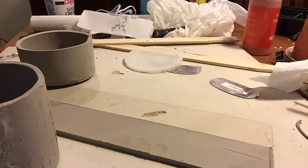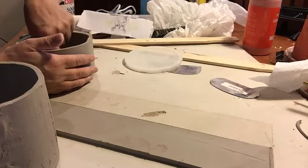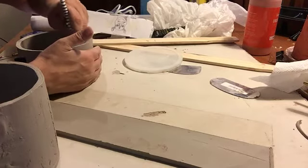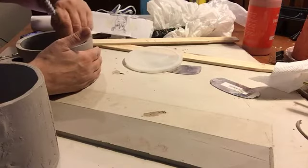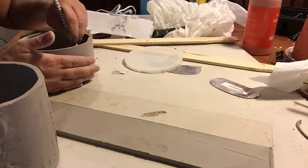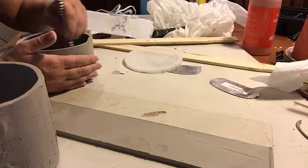And then I have one more section to do. I can't stack the third one until the second one becomes leather hard. So it's not a bad idea to watch a movie after you construct this. Just have them out there in front of you so you're monitoring their dryness while you watch some good movie.